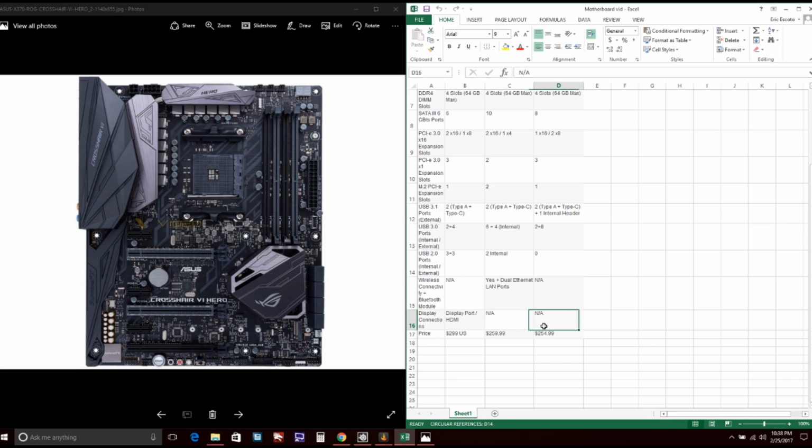Now, this is where I get a little confused for the display connections. Looks like the MSI comes with a DisplayPort and an HDMI port. Though I'm kind of confused because last that I remembered, none of the current CPUs that are coming out, either the 1800X, the 1700X, and 1700, are APUs, and they certainly don't have GPUs built in, so I don't know why there would be a DisplayPort on that motherboard. But again, maybe it's something that I'm not understanding here.